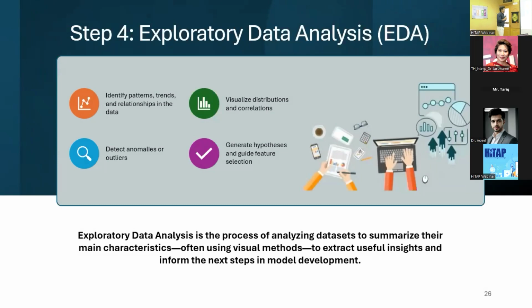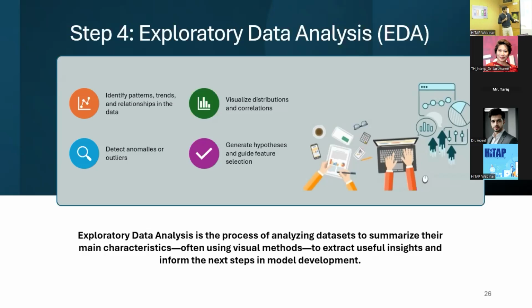Next step is exploratory data analysis. It's also called the EDA. Actually, here you have to work as a detective. You have to check what are the patterns, what are the trends, what are the relationships between the features, and you can use graphs and some other methods to show the visualization. And after that, you will generate a hypothesis, and you can also select the relevant features that you are going to put in the machine learning.